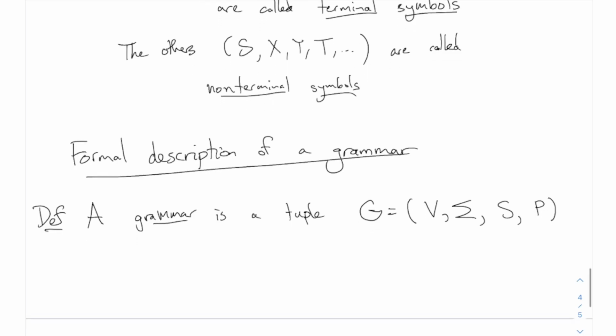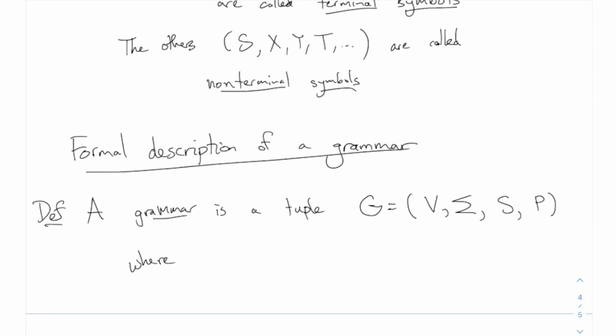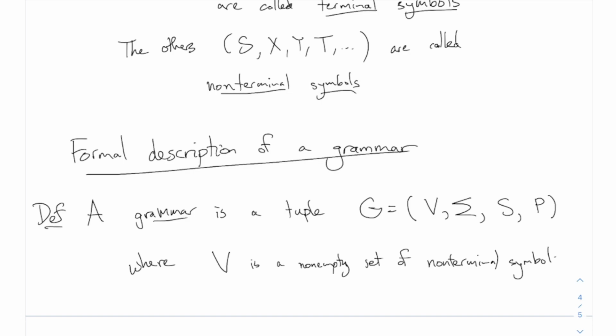And I'd have to tell you what the 4 parts are. You can probably guess the sigma is the alphabet of terminals. That is the little a, the little b. The V is another alphabet of non-terminals. The S, the X, the T, whatever, the big letters, right? We really have 2 separate alphabets. There's the terminal alphabet and the non-terminal alphabet. So I'm going to say V is a non-empty set of non-terminal symbols. It includes S, but also maybe some others, although it could be just S. Sigma is a non-empty set of terminal symbols. The a's and b's, or whatever else.